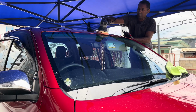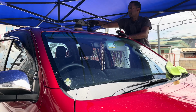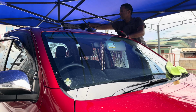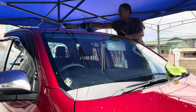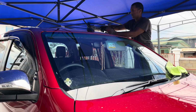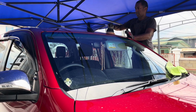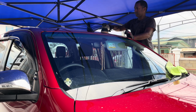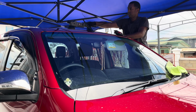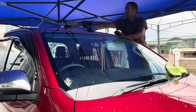And right now we are removing the ceramic from the roof using the one-step polish, compound, and finish, and the Lake Country buffing pad. Right, so the regular process, side to side, up and down, a few passes, and that ceramic will be removed from that area. We take our time, make sure not to rush this process, because the removal of ceramic is a crucial thing. Because if all the ceramic is not removed and we are ready to reapply the ceramic coating, we are going to be in some problems.